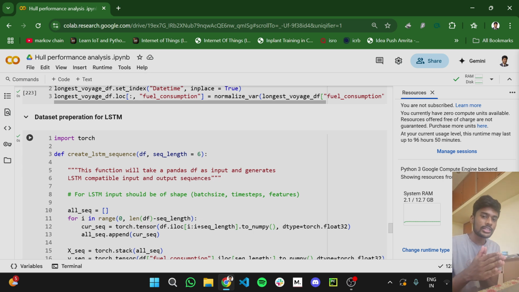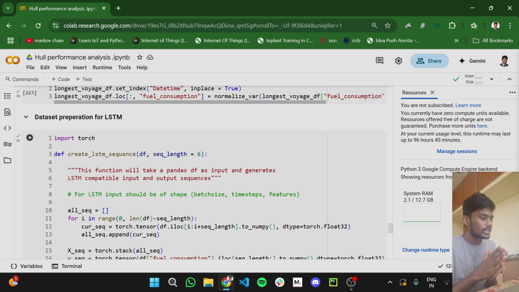Whatever we are going to predict, the model is going to understand the recent past values and then make predictions based on them. For example, say the present time is t, then the t-th value will depend on the previous values like t minus 1, t minus 2, t minus 3, and so on.